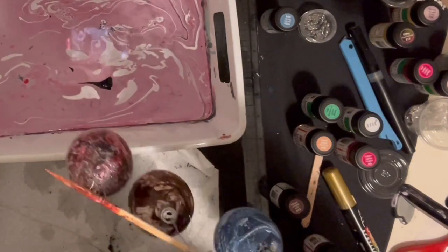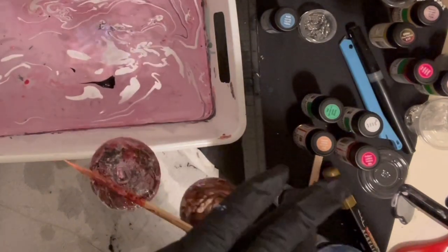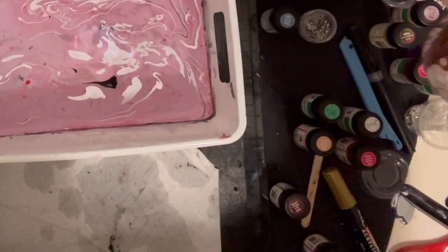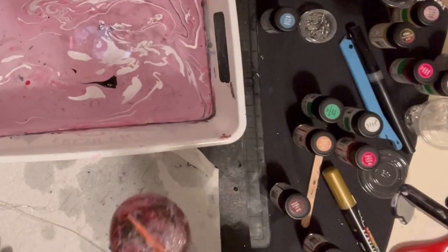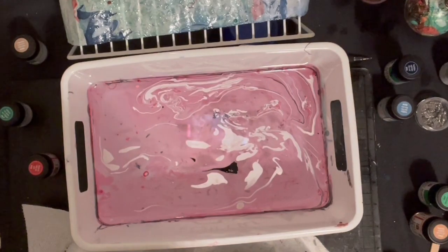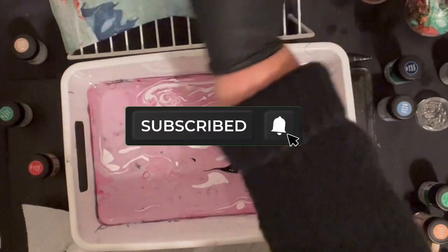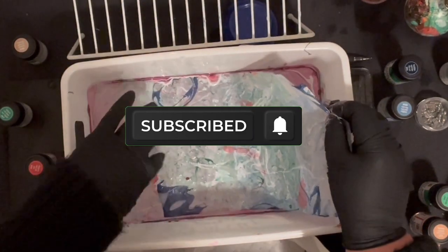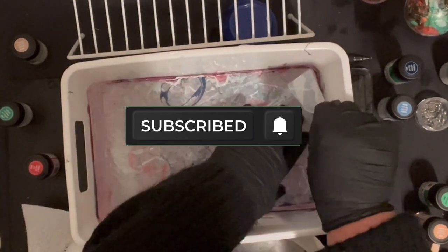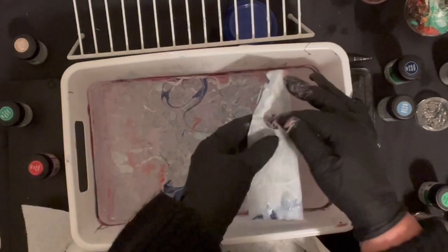I don't want the balls touching because they're not going to dry properly. And I think I'm going to put them over on my drying rack. And I have three more balls to go. So I'm going to clear this out. I'm not thrilled with these colors. And put that butcher paper on the other side. And clear this out. And let's see.